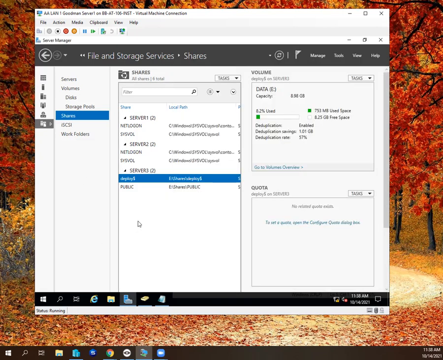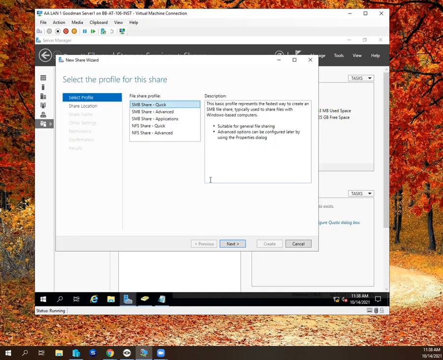And there are other ways to create shared folders, but Server Manager is one of your best tools for creating a share. Even with the new web interface administrative tool, I still believe Server Manager gives you more options than any of the others. So inside of Server Manager, you just go ahead and create a new share. And pretty much you're always just going to do the quick share at the top.